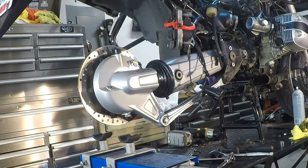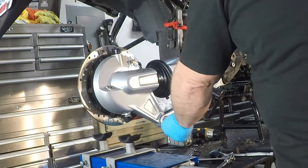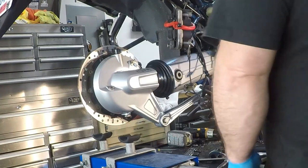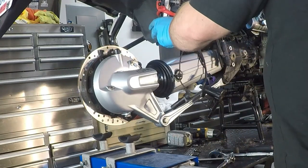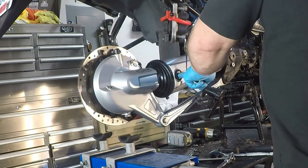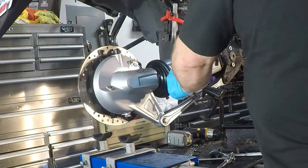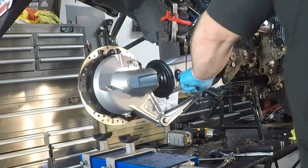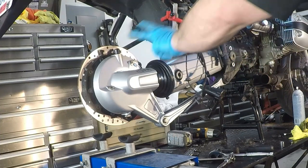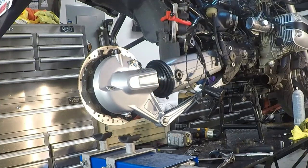So the final drive is held in two points. The first one is the paralever arm, which comes down here, which has a bolt that runs through. We're gonna leave that guy in place for a few minutes, and then we're going to also have to remove this blind pin and adjustment pin, and the adjustment pin is on the other side of that. And basically what that's doing is it's going into a bearing and allows this final drive to kind of pivot up and down as you go over bumps.